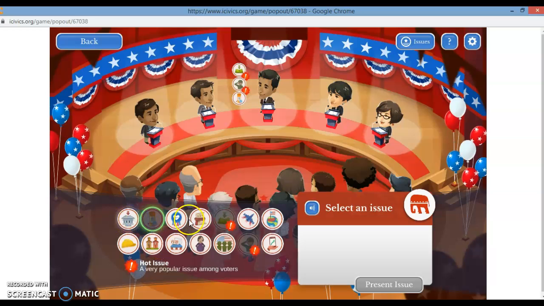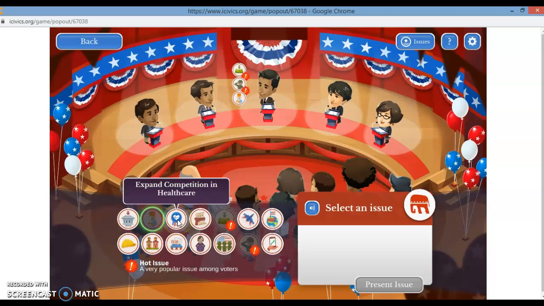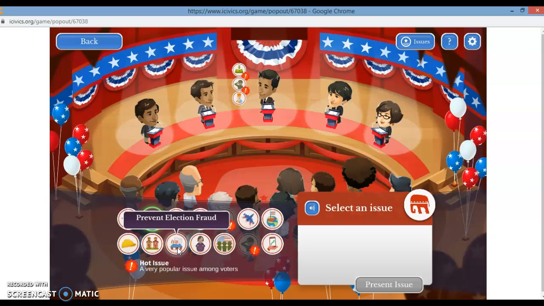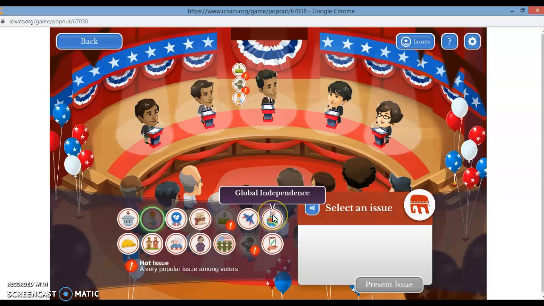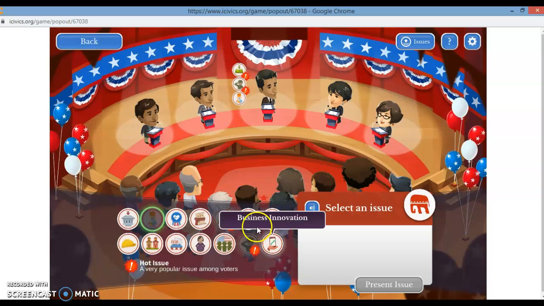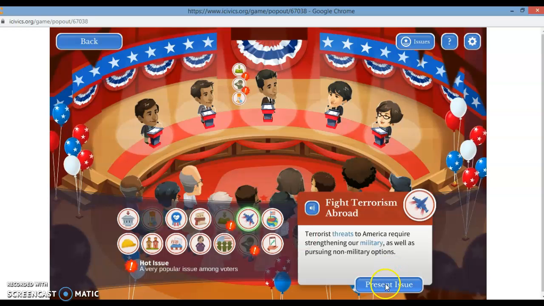We're going to pick another issue. Expanding competition in healthcare, prevent election fraud, protection of unborn lives, securing the border, business innovation, global independence, or fight terrorism abroad. Let's go fight terrorism.